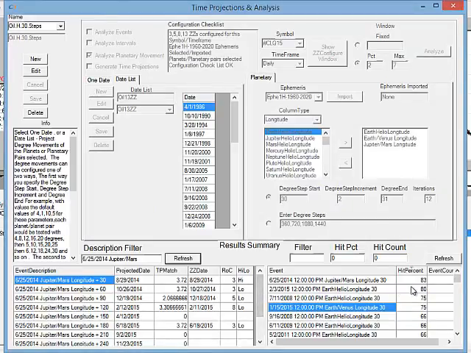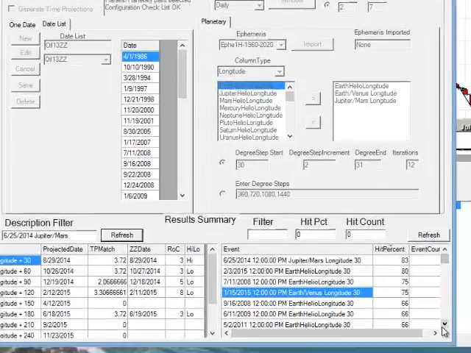There are three forms that the results on the right-hand side can take. The first one is one that we've already shown, a hit percent on a particular source pivot, a planet, and a degree movement. The second type is a source pivot with a degree movement.